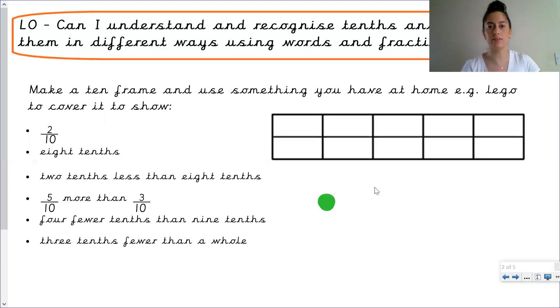Okay so this activity I need you to have a paper, so a piece of paper or a strip of paper or just any normal A4 paper. If you don't have one pause the video and go and get one. We're going to make a ten frame together. Okay so this is how you make a ten frame. First, across the length of our rectangle we're going to fold it over. You need to make sure that your corners are on each other before you fold it over.